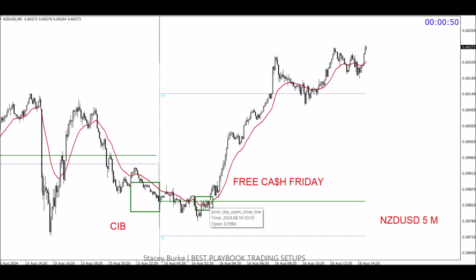Again, Paul Tudor Jones, think of your entry point as last night's close for the parabolic reversal opportunity on Free Cash Friday in a market that closed in breakout on Thursday, day 2, the backside of the week, for an easy, zero stress, low risk trading reversal opportunity on Free Cash Friday. Day 1, day 2, day 3, reset. Day 1, day 2, day 3 into the closing range of the week.